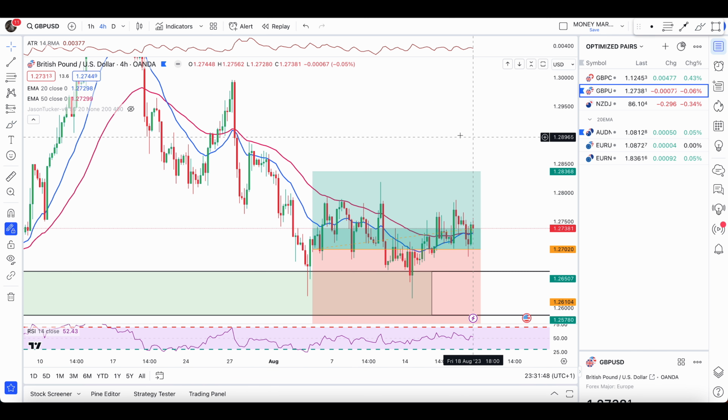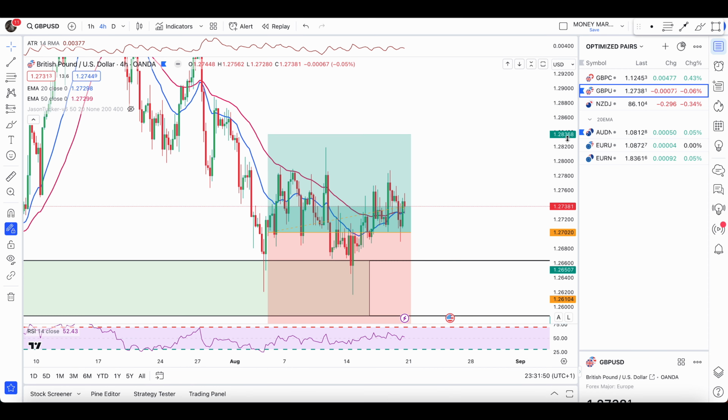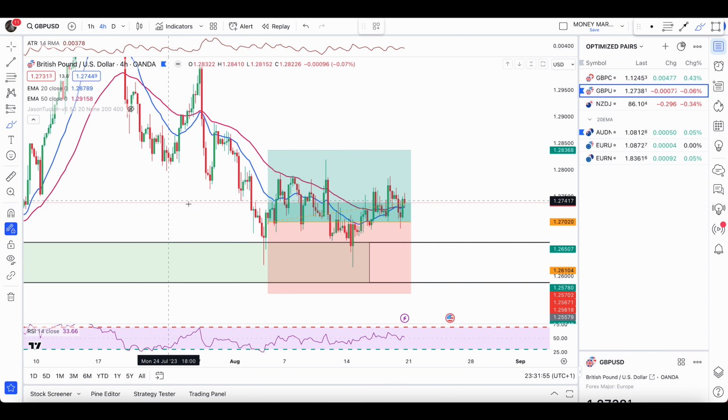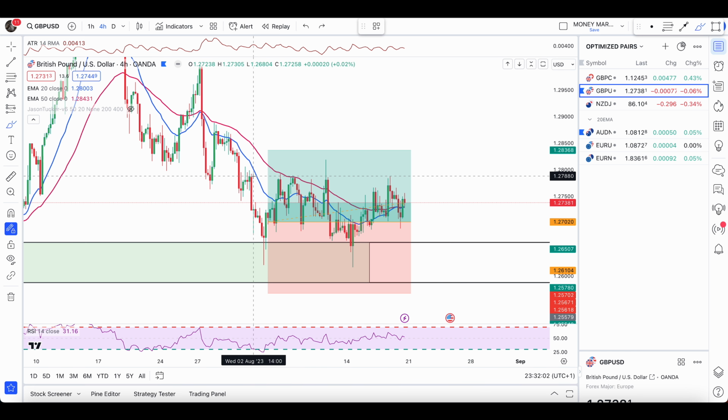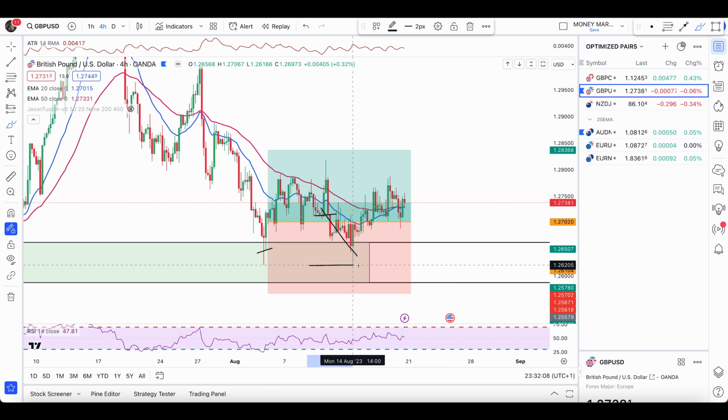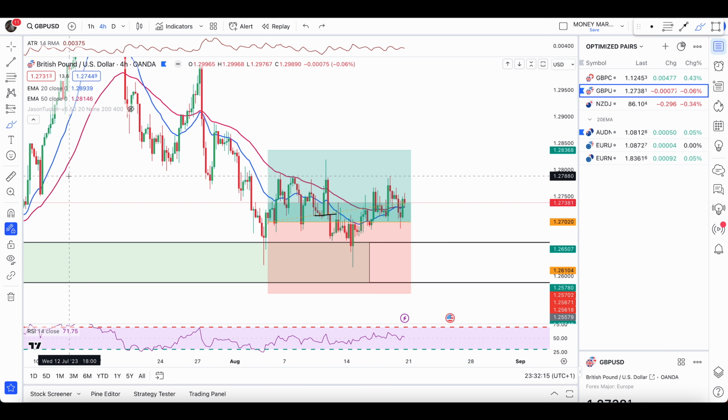The last one I want to show you, this trade has tested my patience and been a pain, because I entered right here, and as you can see, the price pushed up almost hitting my take profit, and then quickly fell back down. It also formed a bearish engulfer, which would have been a good entry and a take profit hit for the sell trade, but I chose not to enter because I was already in my buy trade. It's been a few weeks now, I'm still in the trade and it is still running, and let's see how it goes.